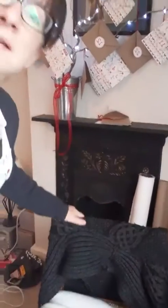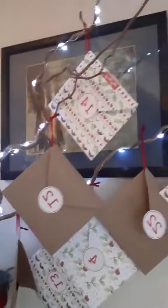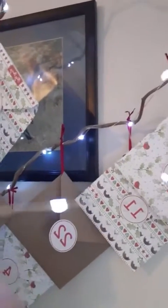So we're going to make an advent calendar today. Let me get my notes up. Behind me is what mine has turned out to look like — I'll show you up close. I've got some twisty willow twigs and I've hung all my little envelopes off them. I've got these fairy lights with really thin wire, so they're quite invisible on the twigs and don't really stand out too much.